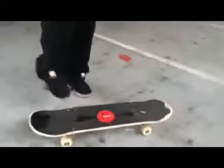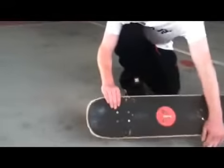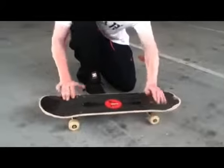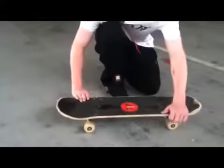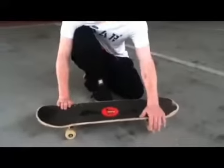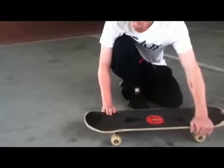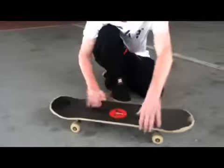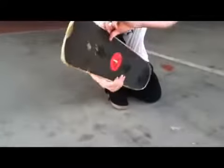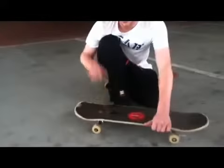Specific. Tell me Dean, this will be an interview type thing — what foot position is needed to do the Specific? The foot position is: I ride regular. Left foot forward, right foot right in the pocket. And if you ride goofy, obviously the opposite. Your front foot does absolutely nothing. Use all the pressure on your back foot to pop the board, and as you're popping the board you take this foot clean off and you scoop it. The board will spin like this and you'll land it. But you need to make sure that when you scoop it you get this foot up and out of the way.